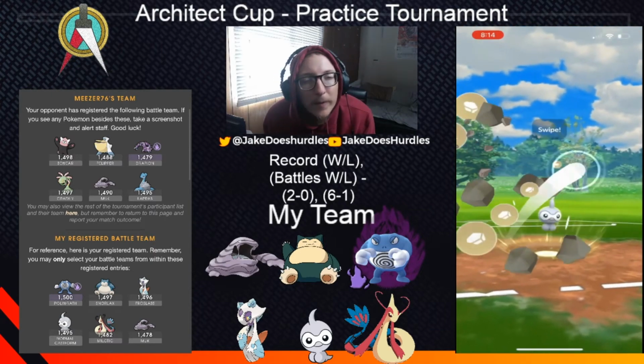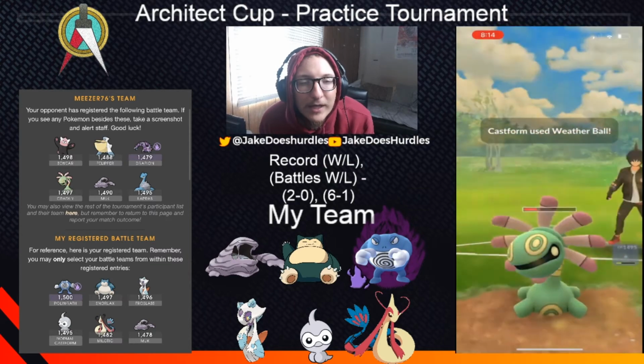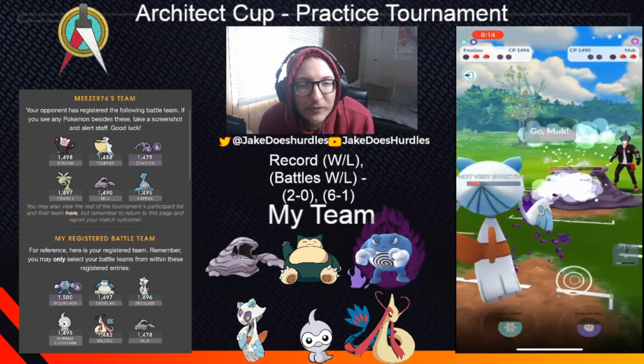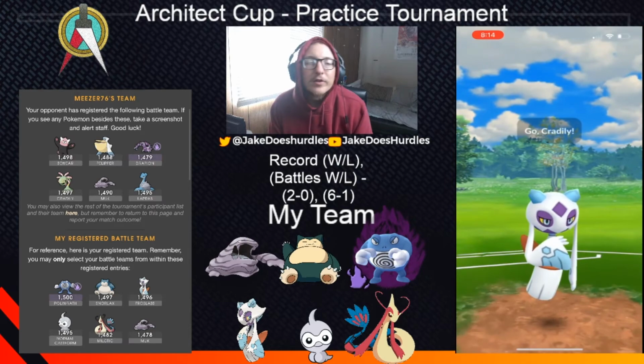I'm going to get to my Weather Ball here. I'm going to throw my Weather Ball, and we're going to see where this is going to put this Cradily at, and we're going to see if we need Frostlass to come in. I go instant into Frostlass, so I can farm it down. And now I have farmed down the Muck, and I'm loaded with energy. Frostlass wins CMP over everything.